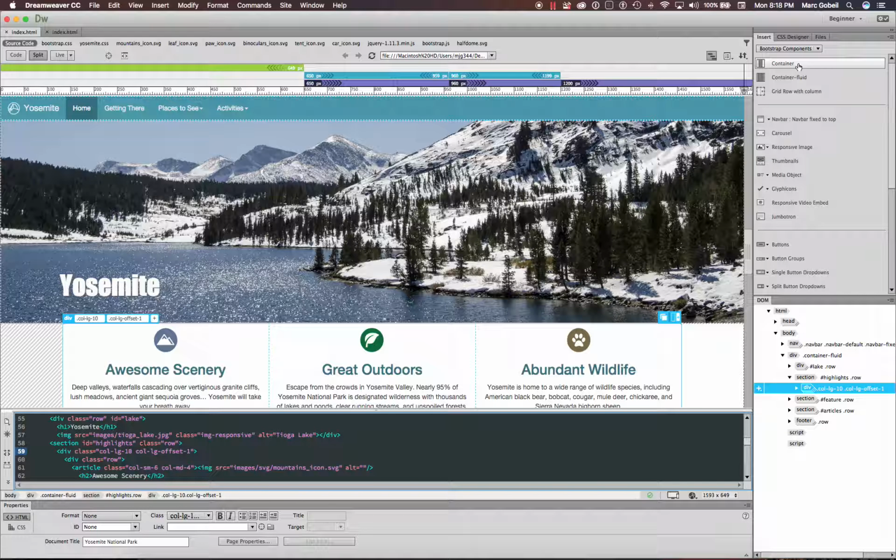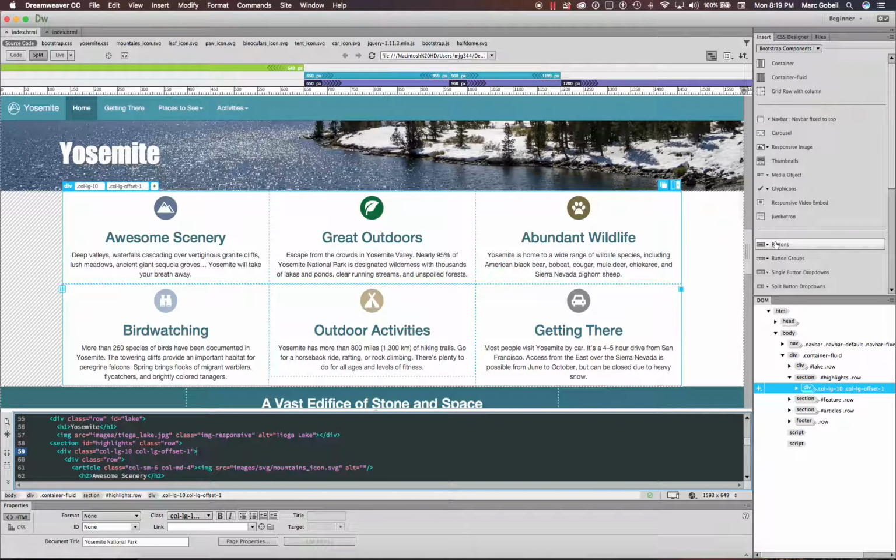Insert. So again, these are some of those HTML files. They're basically little parts of code, but they're in easy to navigate areas. So like a nav bar. A carousel is just a way to view images, thumbnails, media object, containers, grids, rows. So essentially a website in its essence is a nav bar, and it has a container that has columns and rows. And then there's buttons, labels, things like that, navigation, page.